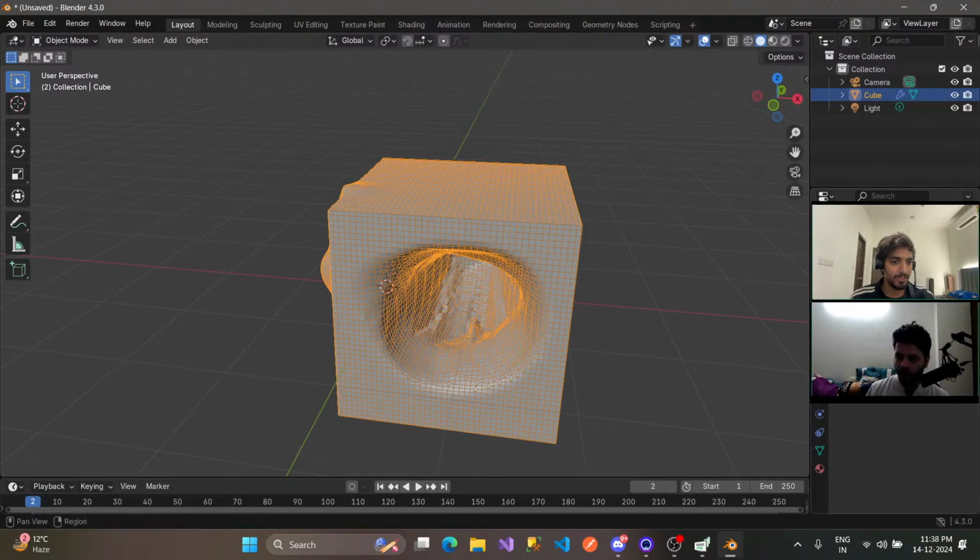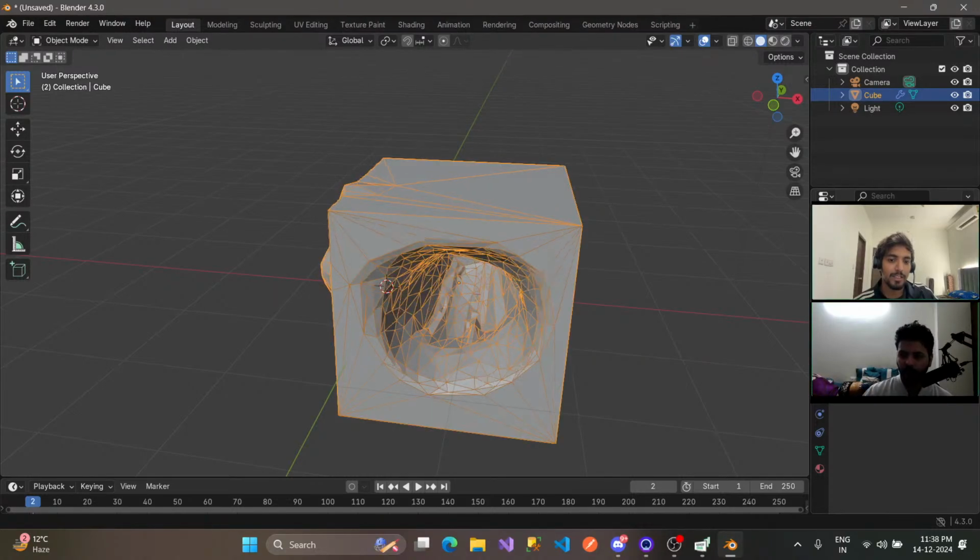Here we have the blue wrench icon. Now you have this option of ratio. Right now the ratio is at 1. Try decreasing it slowly and you're going to see what it does. It is going to retain all the details that you've sculpted, but wherever you have left the cube plane, because there is no detail on the plane, it's going to start removing all the extra polygons from there.